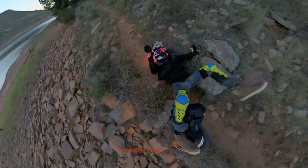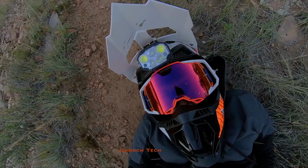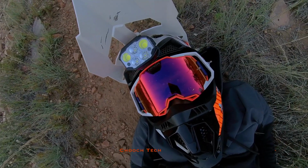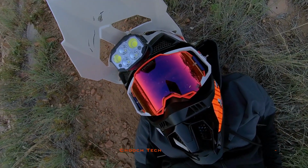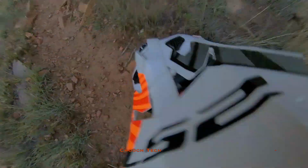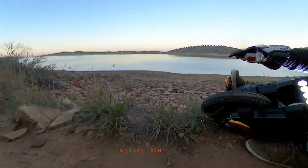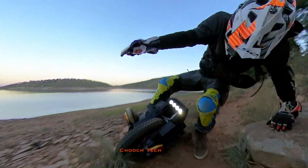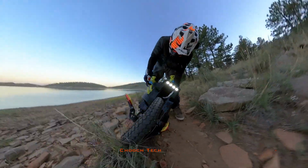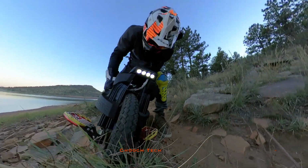But you see right here, that wasn't a bad crash, but I just stumbled. I hit that rock, misplaced my foot, and fell down. But anyways, the rocks really kind of cause a problem, guys, and it's better to ride trails that don't have a lot of rocks in them, because one bad thing about electric unicycles is just your pedals. It's not terrible for trails that don't have a lot of rocks to clip like that, but you got to be really careful.